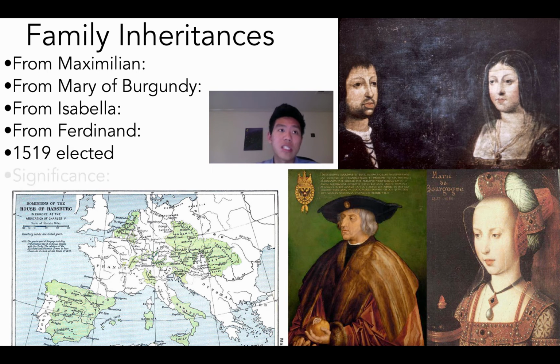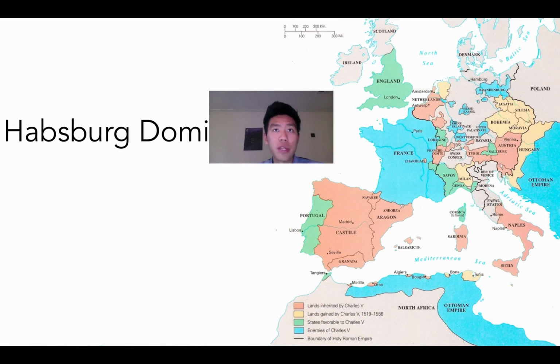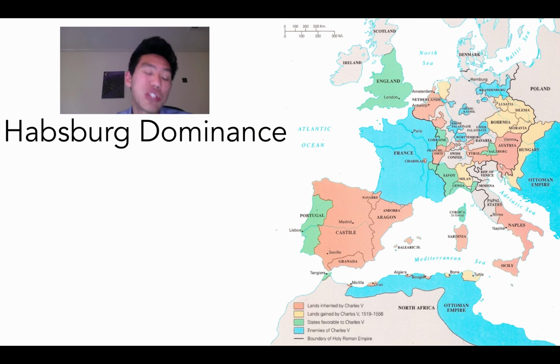And so the significance is that the Spanish throne is now passed to the Austrians, right? So now you have the unity between the Habsburgs, right? The Habsburgs are now in control of the Austrian side, and also the Spanish side under Charles V. Okay, so the dominance of the Habsburgs, as you can see here on the map, right? You have the peachish color, and also the yellowish color, and also the greenish color that is supporting Charles V, right? His influence over Europe at this point, and his enemies are in the blue. Okay, so take note of that.